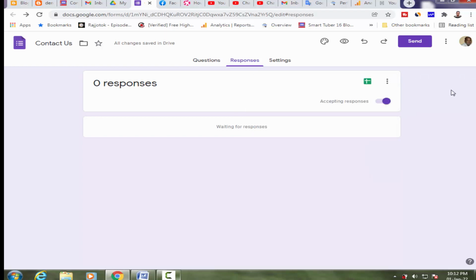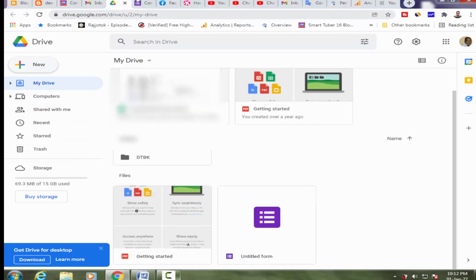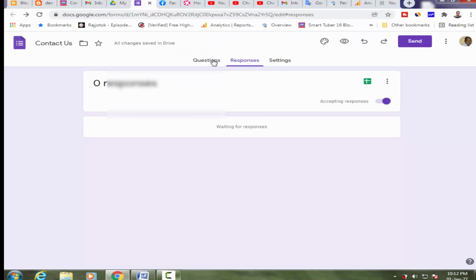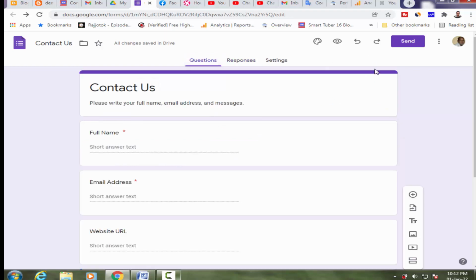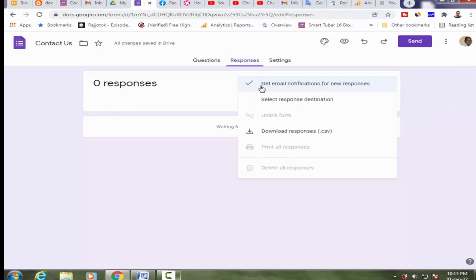If you don't do this, you will have to go to your My Drive, then go to your Google form, and then you need to find the responses. And if you just turn on this option, when someone fills up your form, you will get immediately notified, and these responses will go to your Gmail inbox.